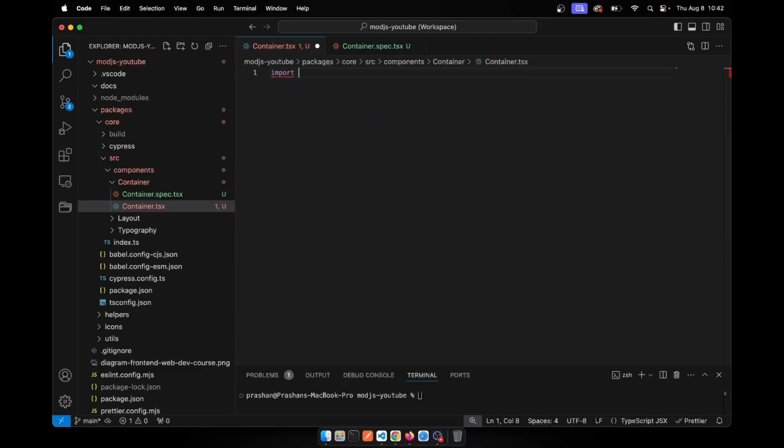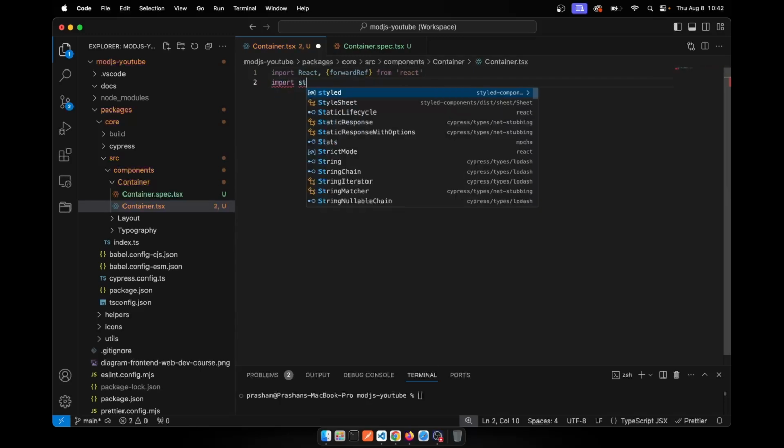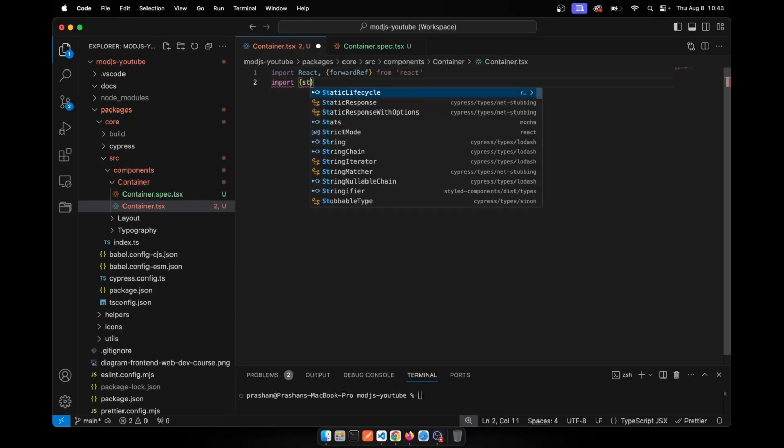Okay, so let's write this container component. We will import React as always, and also don't forget to import forwardRef, because we talked about in the previous videos why we need to wrap everything with forwardRef. So import forwardRef from React, and let's also import styled from styled-components.